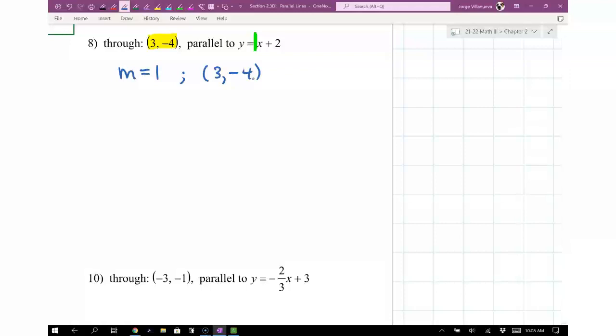Okay, so I'm going to do the same thing I did in the other problem, guys. I'm going to write down my goal. This is what the problem says they want me to write. An equation in that form. But I need a slope and I need a y-intercept. These are things that I got to fill in. I already know one of those things, right? I know my slope. My slope is 1. That's easy because I found that in the very beginning. But now I got to find my b value.